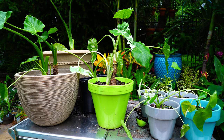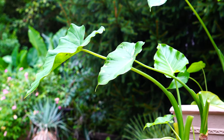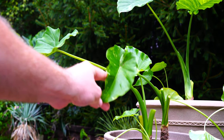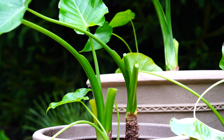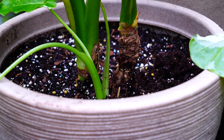Some of them have lost their variegation - I went ahead and kept them anyway because they're still lovely plants with or without it. Typically with these Akanawa Silvers, I haven't noticed them to regrow that variegation once it's lost - it's somewhat unstable, so pruning is important to maintain it. Out of all the ones I've had, only a few have lost their variegation. With the one that lost variegation, I went ahead and pulled off the non-variegated foliage and I'll see what happens with any new growth. If it stays green, I'm okay with it - they're still pretty plants.